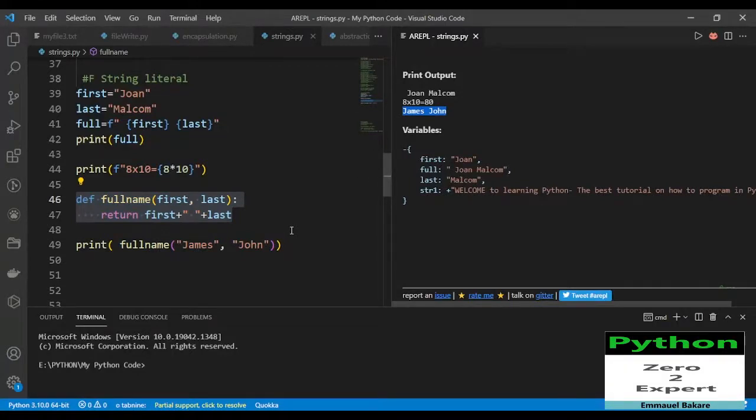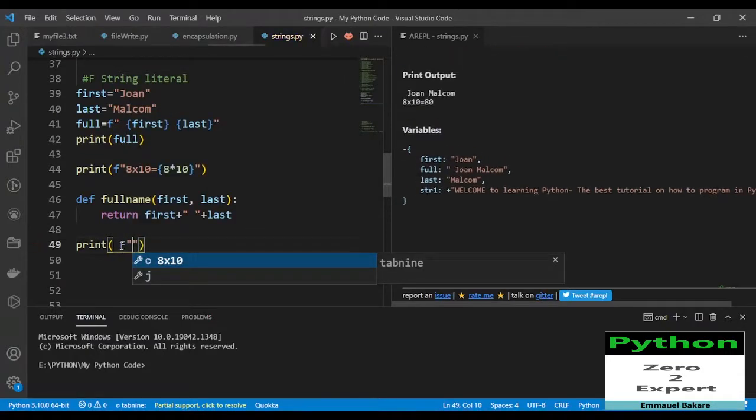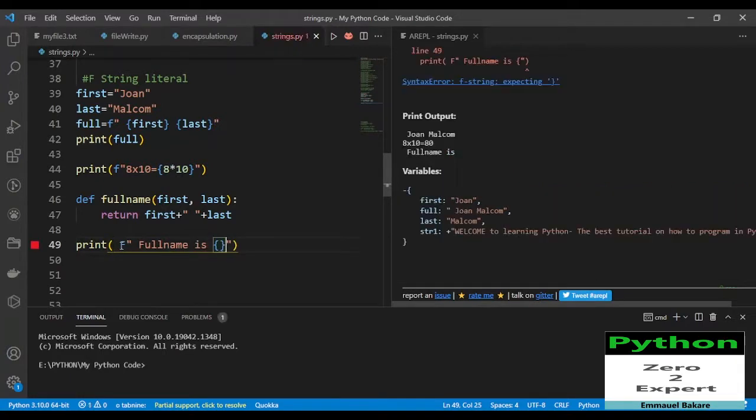What I can do is cut it out and put it in my expression and say full name is, of course, what the next thing is going to be, that is going to be my curly brace that will have the expression, this expression.